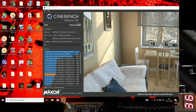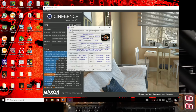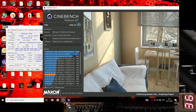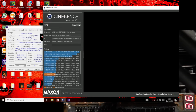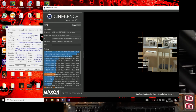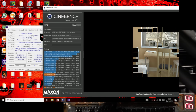And as you can see, the performance has gone down because AMD does not like it when you overclock the CPU. The funny thing is we're lowering the voltage and it's slowing down. Yeah, it is actually. So the core voltage is lower. We still have that 102 BCLK, and now the CPU runs at 3.9 gigahertz. We lowered the core voltage by 24 millivolts.